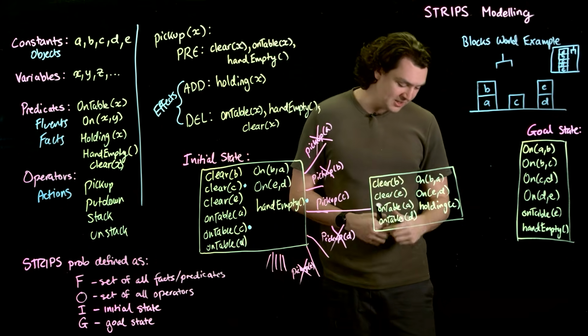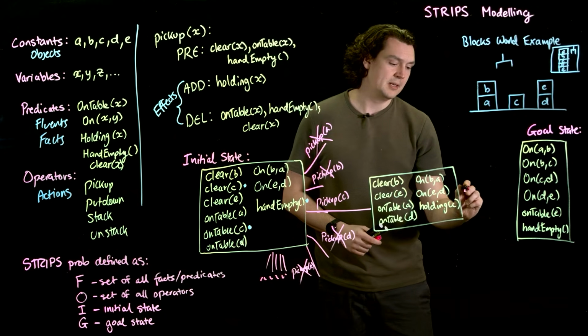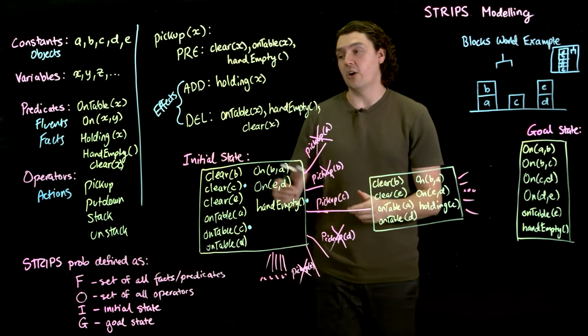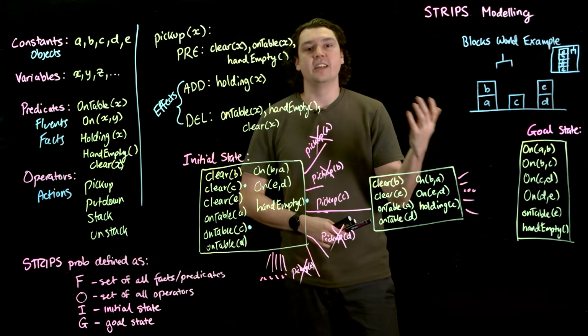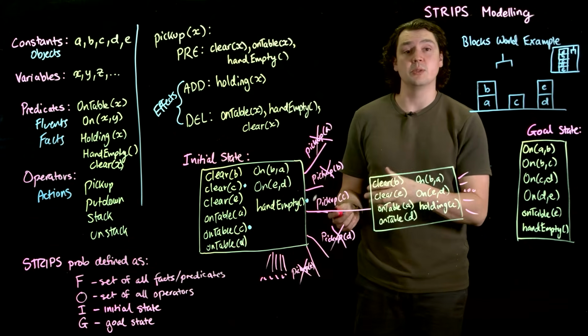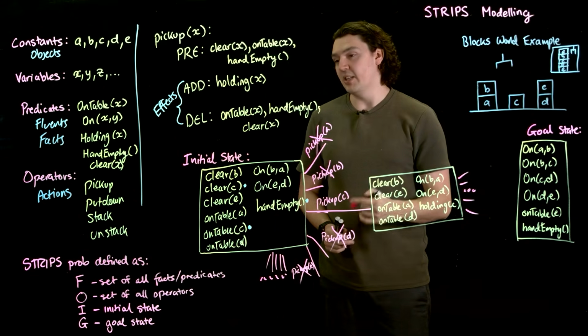We would continue this over a series of actions. Maybe there's more states down here. Because you'll attempt to look at what other operators you can do from here. And the computer will explore all of these. We're going to essentially try to prioritize which one we expand based on heuristics, which we haven't had a look at yet. But this is strips.